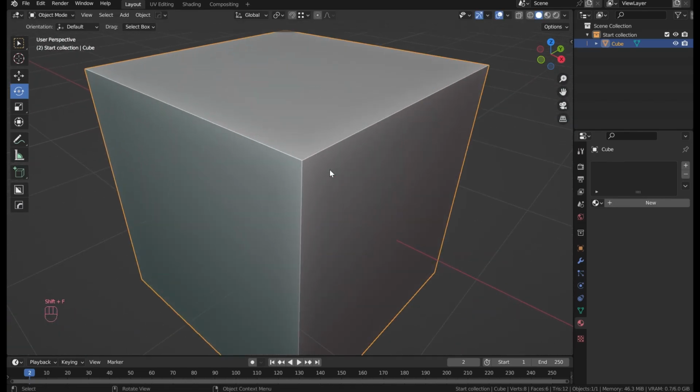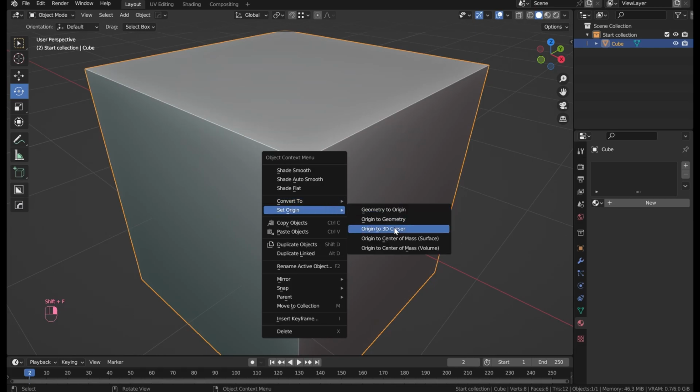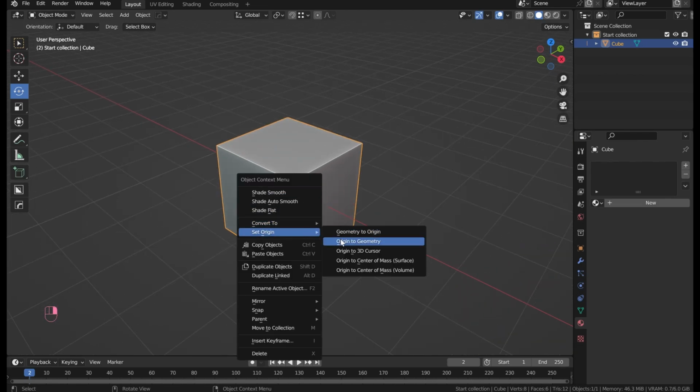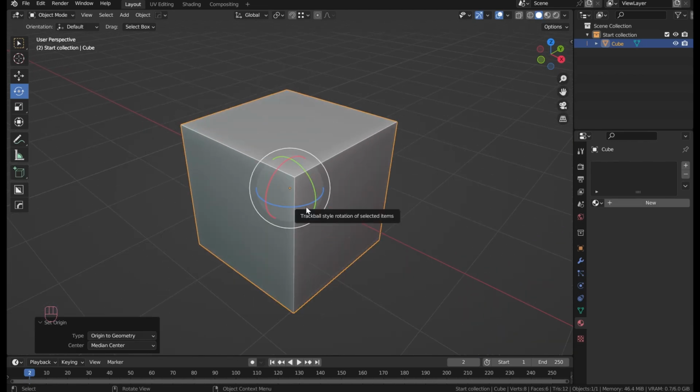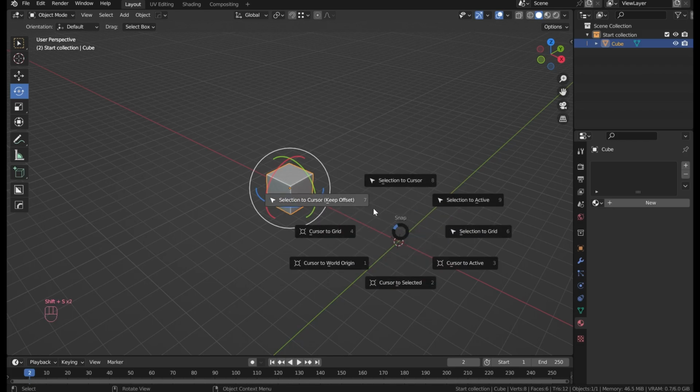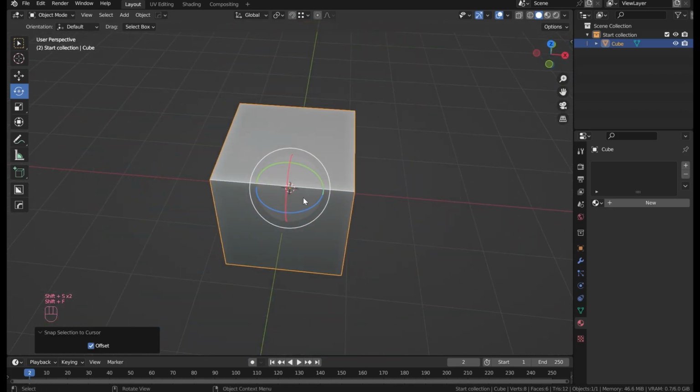You can also easily right click and set origin to 3D cursor, which is there. I will show how to move it later, or set origin to geometry. So this kind of fixes it, but still it's a good practice to model directly in your origin point at the base of the map.